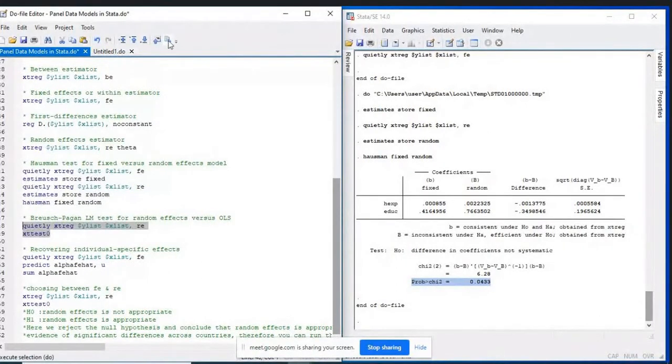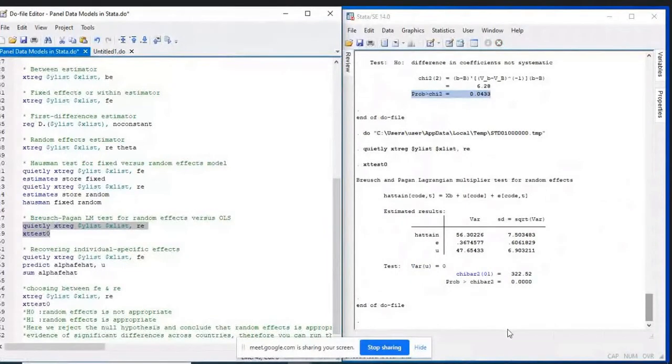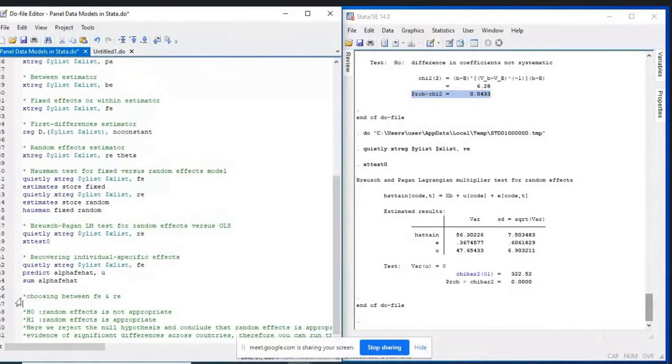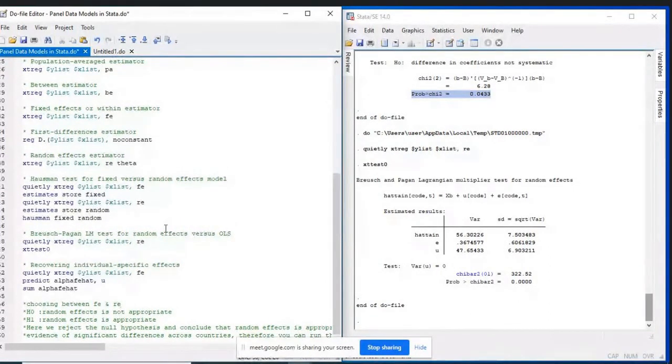Then the Breusch-Pagan LM test for random effects versus OLS is this one. We run that, and then it yields this table. Anyway, let's skip that part. All right. Then we are saying H naught: random effects is not right.